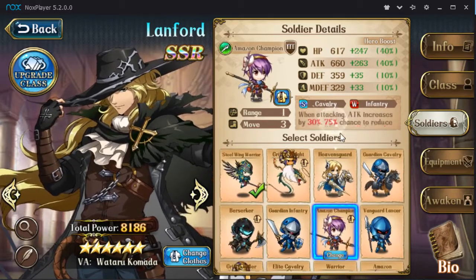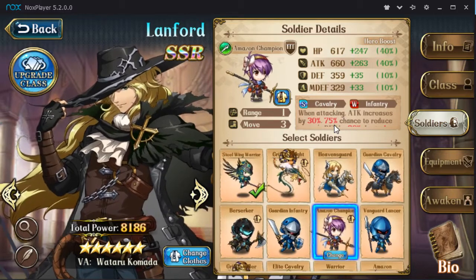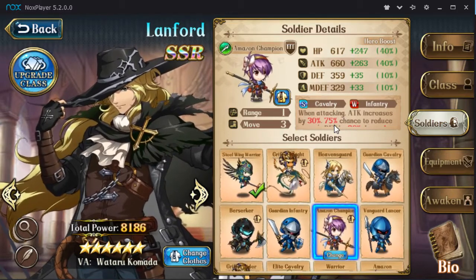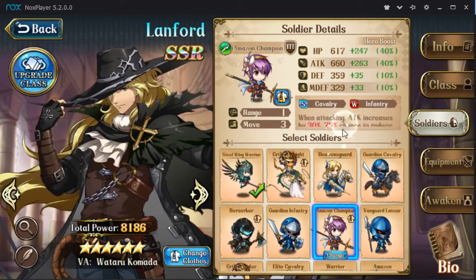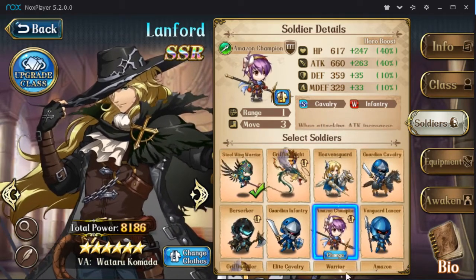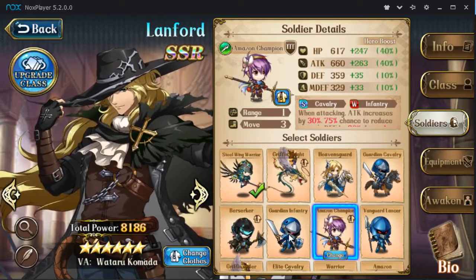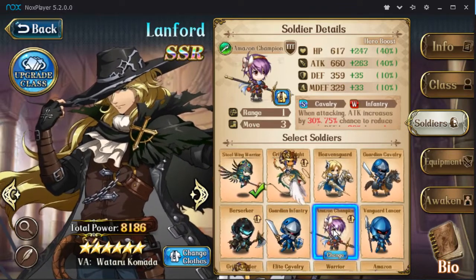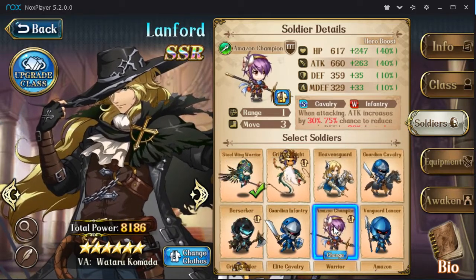But you need to know that he's going to play those. Because if he goes with Guardian Infantry instead, you're going to start seeing some mind games later if people start playing Lanford. Probably in some of my matches, you're going to see them play Guardian Infantry. They're just like, oh, he's going to play Amazon Champion to counter my Royal Cavalry, so I'll counter his Amazon with my Guardian Infantry.